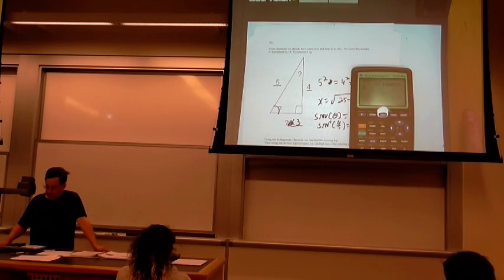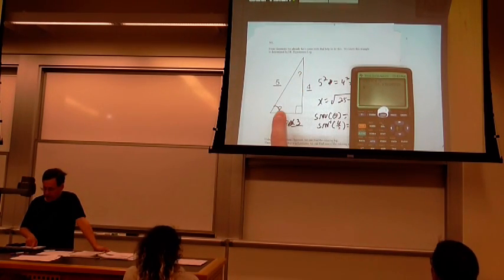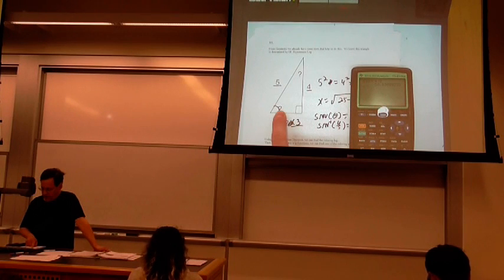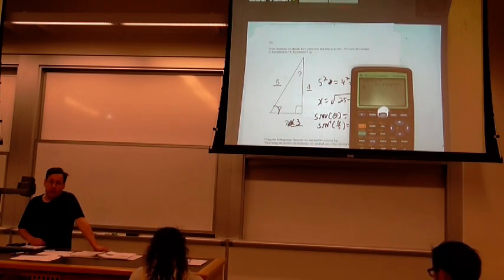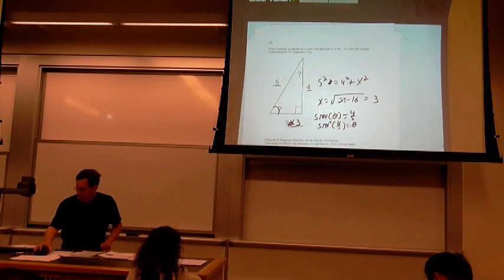So at this point, now you have a choice. You can find the third angle by 90 minus the angle, by noticing that the angles in a right triangle are complementary. Or use the fact that they add up to 180 and come to the same conclusion, or you could use another trig inverse function. Okay.